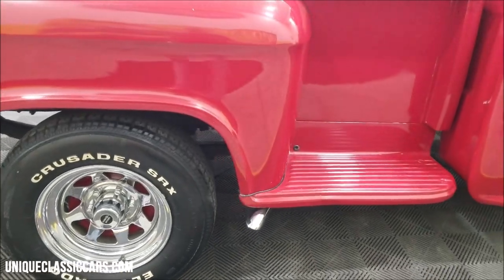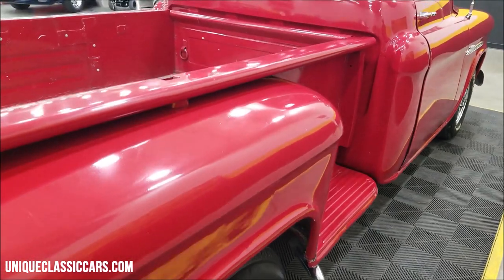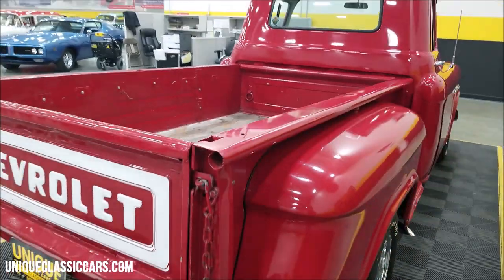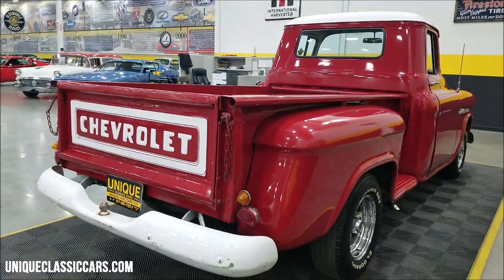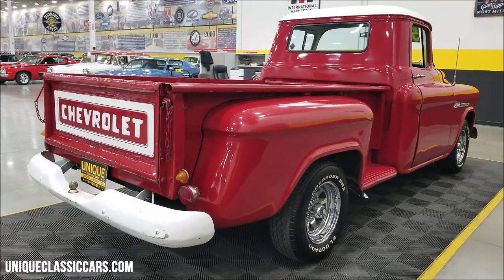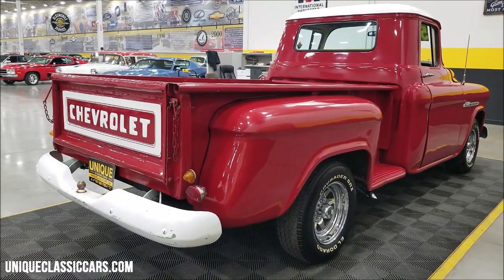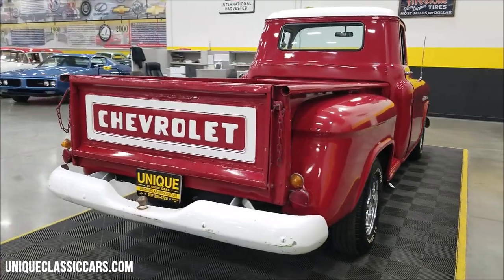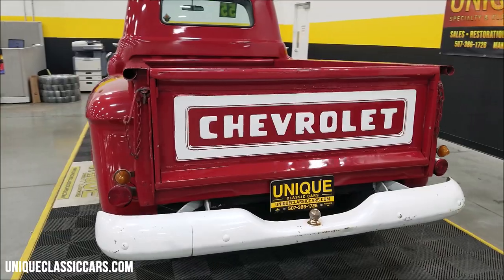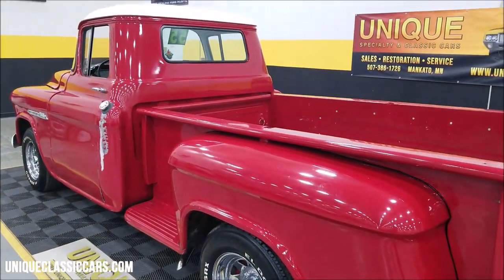There's your dual exhaust — one of the exits in front of the passenger rear wheel, as well as the driver's rear wheel. Remember, we do consider trades, financing is available, and of course we can assist with transportation. This vehicle may be eligible for an extended service contract — consult with your sales associate when you call in or email. Always a great-looking truck. The 55s with the stepside box on them — this truck recently received a new fuel pump, and also looks like cap, wires, and rotor.